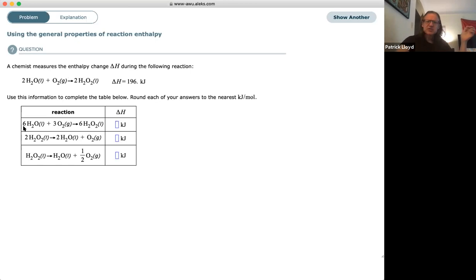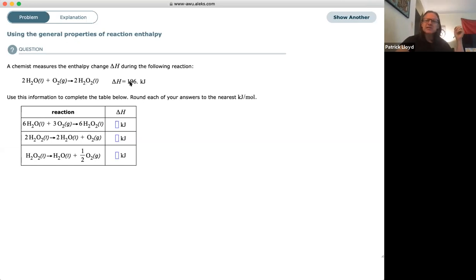2 times 3 is 6. So what they did here is they took this equation and multiplied it by 3 to give us a 6. They took a 1, multiplied it by 3 to get a 3, and they took a 2 and multiplied it by 3 to get a 6, okay? So they're going to multiply these coefficients by the same number. They're not going to multiply this one by 3 and this one by 2. It's all going to be the same number. So you just have to look really at one of them. If this goes from 2 to 6, it multiplied it by 3.